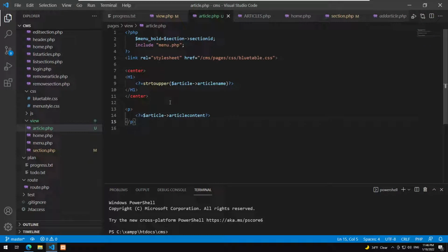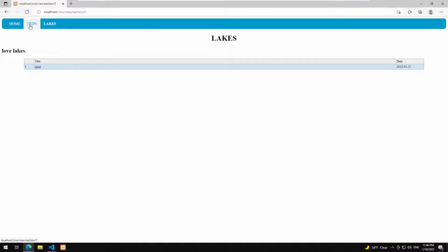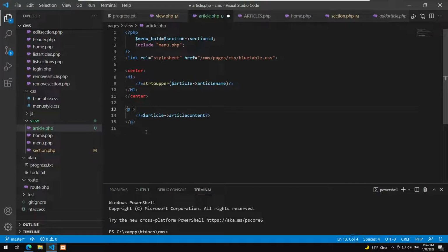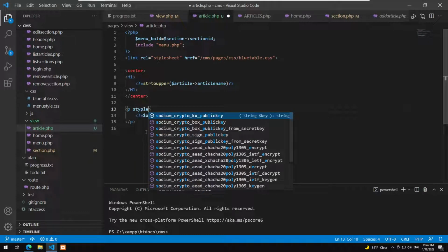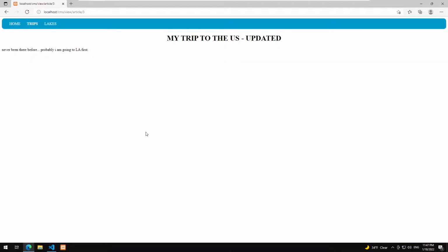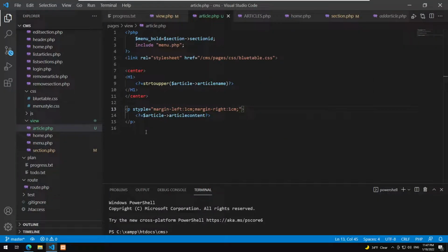So let's go to trips, click in here. I will just say style margin left 1 centimeter, semicolon, margin right 1 centimeter, something like that. Margin or padding?